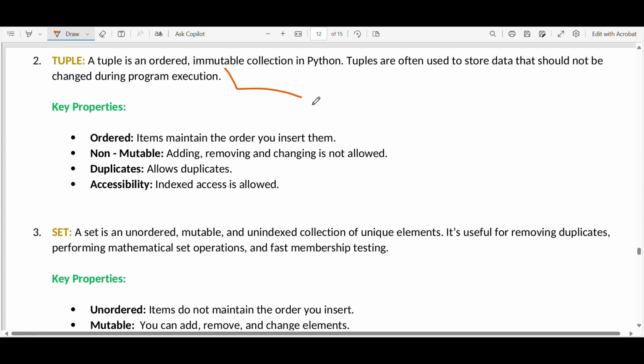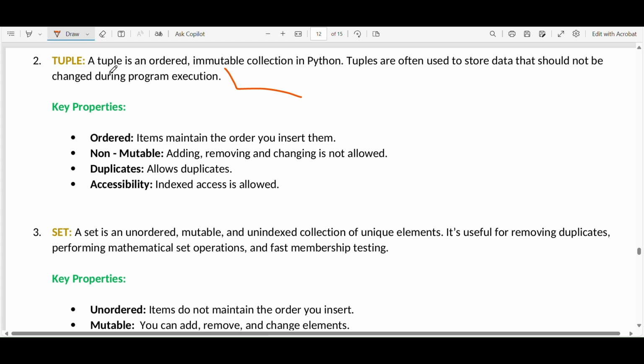It should not change at all, because the name of the student will be the same when he is taking admission and when he is leaving the college. So at that time we will be using tuple, and his birthplace or date of birth, his father's name, all of those will be immutable, because those cannot be changed, right? So in such cases we'll be using tuples. That's the main usage of tuple.